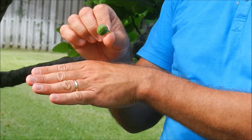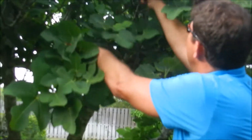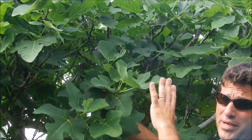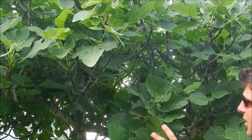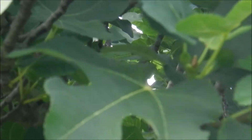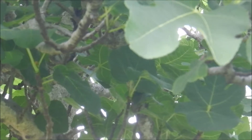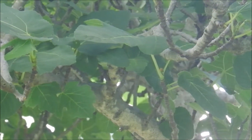I'll probably be having a bumper crop of figs. Focus in on the inside of this tree — I'll tell you why there are so many little small branches here. But every one of these branches has got six, seven, eight different figs on it. You can imagine how many little branches there are in here — hundreds, 200 maybe, times eight figs each. I'm talking about a lot of figs, so a lot of them are going to wind up on the ground.